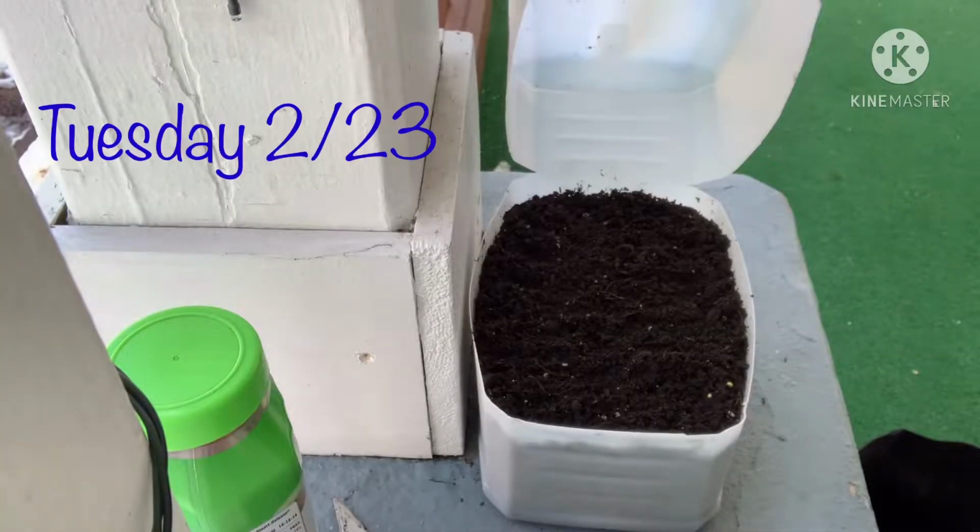So I'm gonna go ahead and put some pot mix together and put some compost in there. And we're gonna drop some seeds, y'all, because your girl is ready to grow. I am ready to grow. Oh my goodness, I'm so ready. So let's drop some seeds.